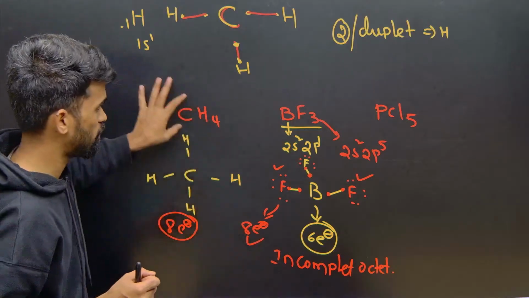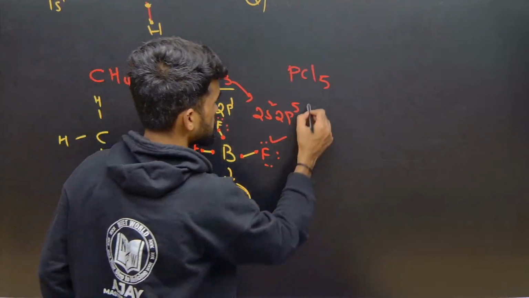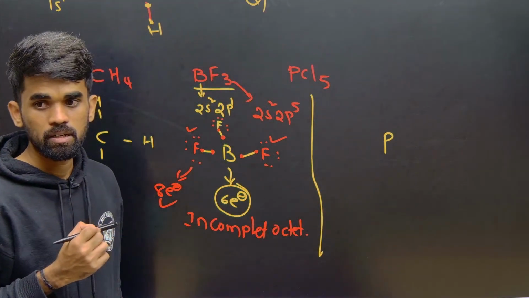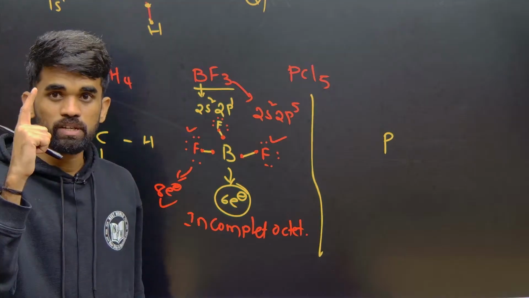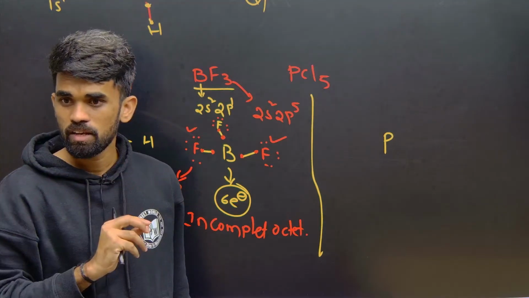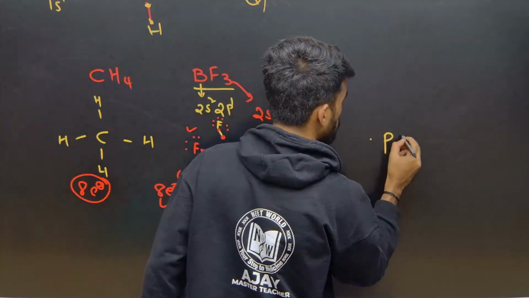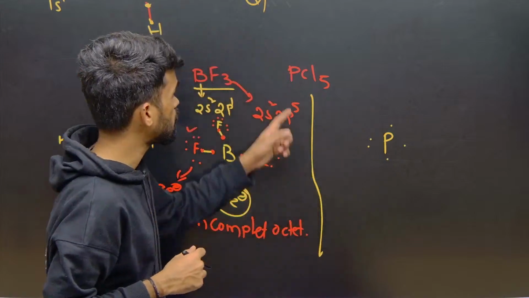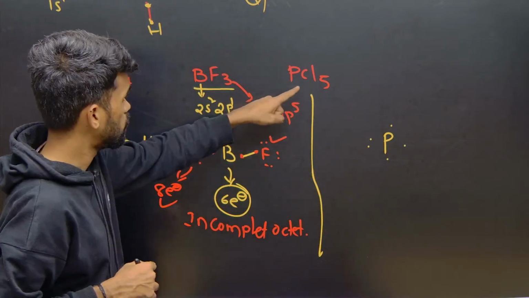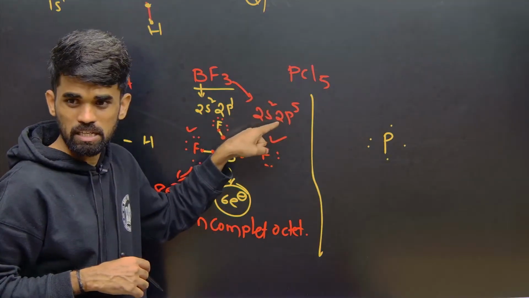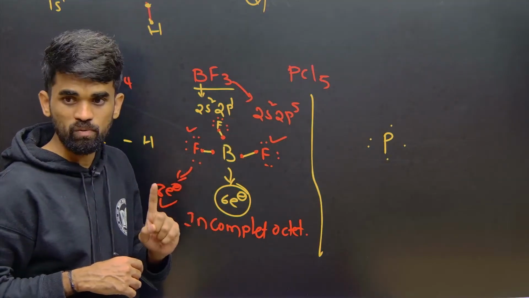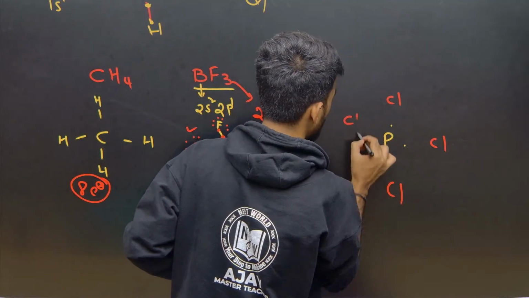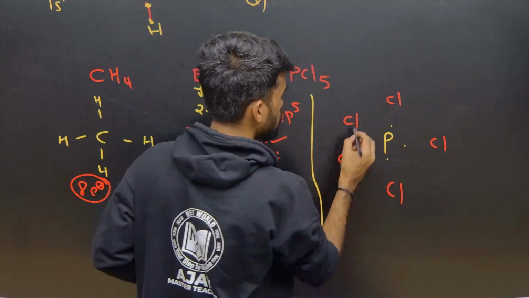Now what about PCl5? Phosphorus is the center atom. How many valence electrons does phosphorus have? 15th group, so 15 means 10 plus 5. So 5 electrons are valence electrons. Put those 5 electrons around the phosphorus like this. After that, chlorine requires what? 17 means 7 electrons only. Each chlorine requires 1 electron. So I am writing chlorine over here, here, here. One is here, other one is here like this.